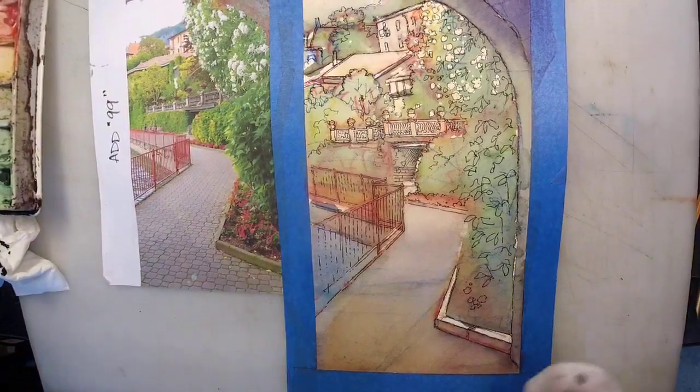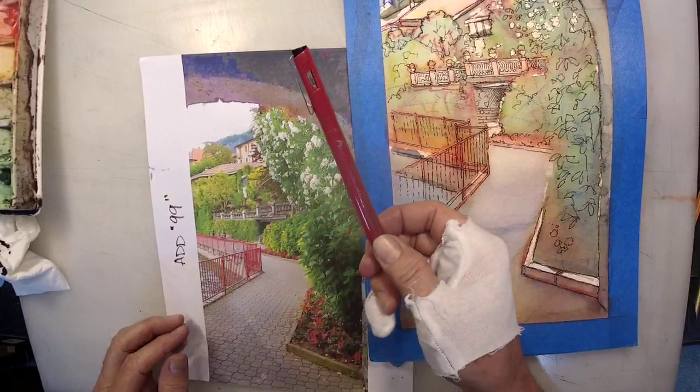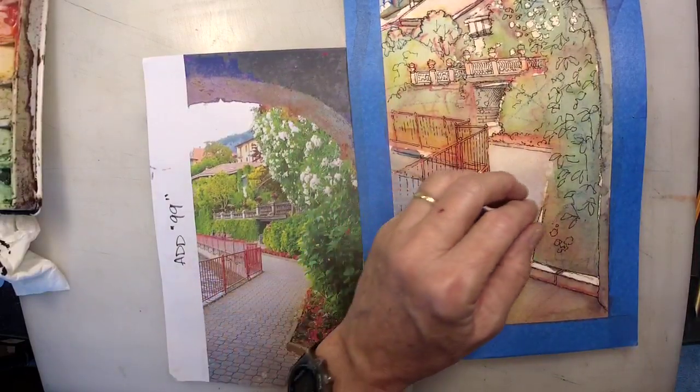Yeah, I'm gonna paint. I was debating for a second there. I thought I might do some cross-hatching with a finer pen, but no.